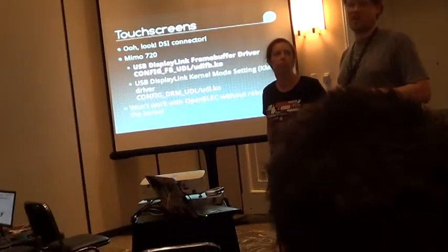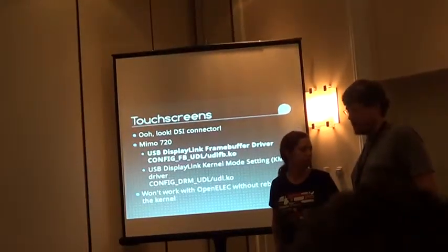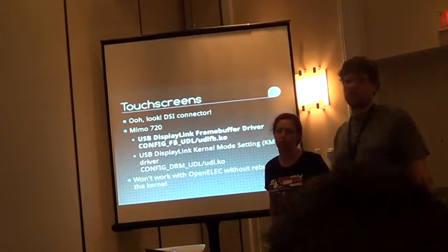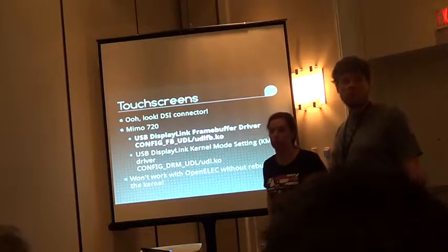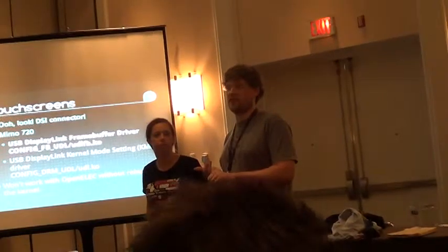So, probably not great for things like OpenELEC or RaspBMC because they're not going to be supporting this natively. You're not going to get that acceleration. What you're going to have to do if you want a touchscreen that is supporting acceleration, you're going to have to find one that has input from one of the output hardware sources, so either the HDMI source or the composite video. So you mentioned that.